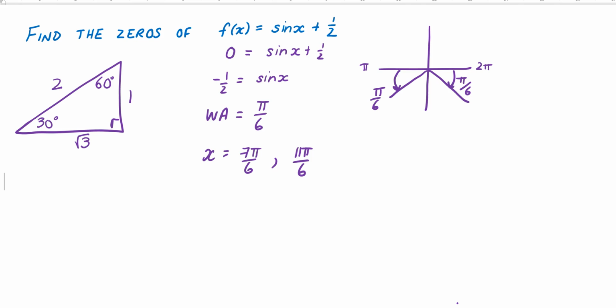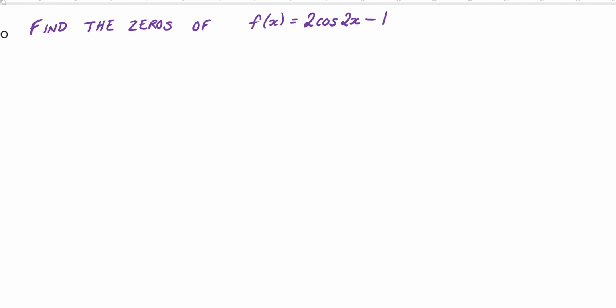Let's do a slightly harder one now. So the previous question, the period wasn't an issue, it was the same, it was just 2 pi. In this one, we can see straight away that the period is going to be different, and so I will be expecting more answers because the graph is going to be doubled. It's going to be 2 of those graphs in the same period, so I should be expecting more solutions.